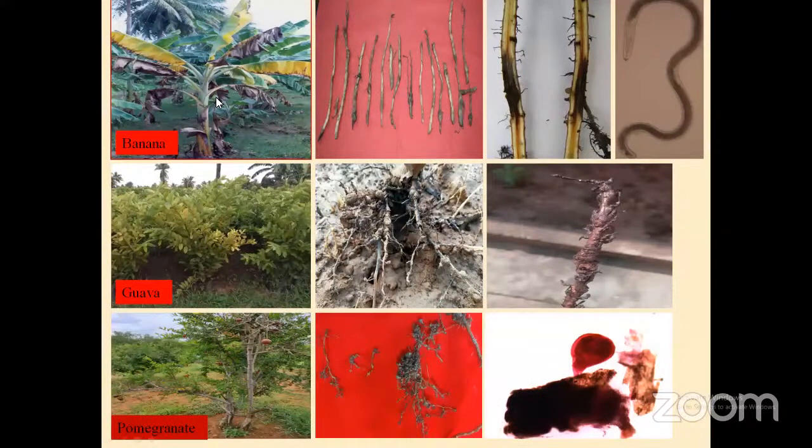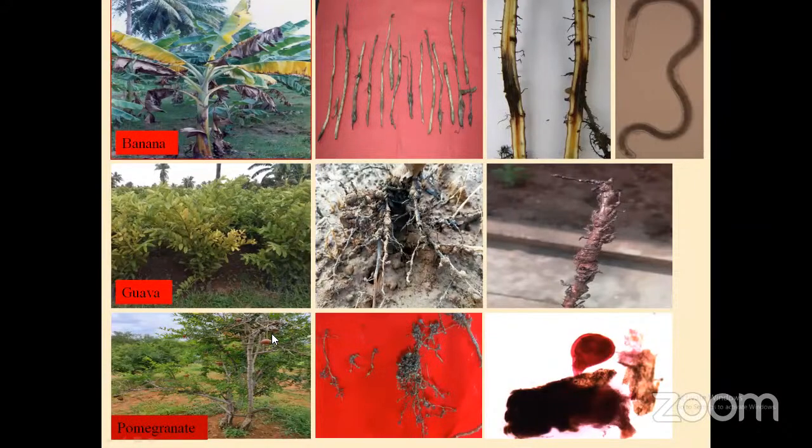See this banana, how the galls, root galls. Once galls are there, you can assume that it is root knot caused by Meloidogyne. If you find these kinds of lesions, this can be due to something other than an endoparasitic nematode. It is semi-endoparasitic, meaning migratory endoparasitic. From here and there, it will go on. Radopholus, like that, burrowing nematode. So all these kinds of nematodes will go on to cause damage to the crops.